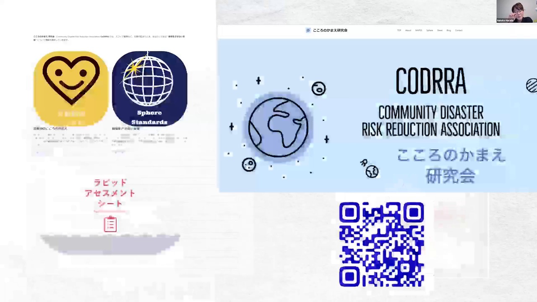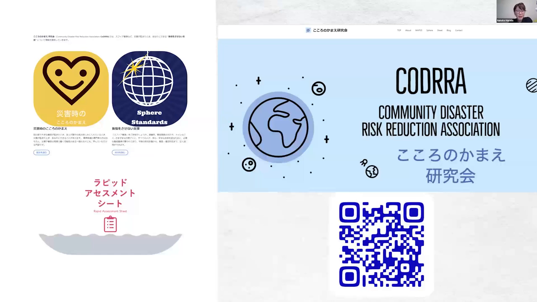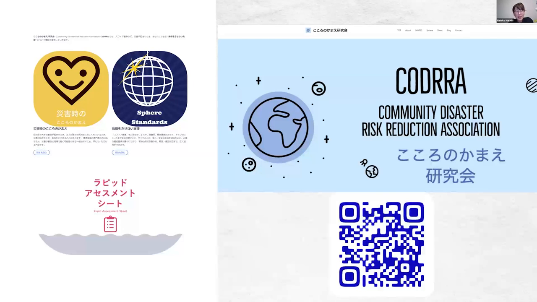The two tools I introduced today are cases that attempt contextualising from two aspects: the context in which Japan frequently experiences natural disasters but conducts most of its emergency response within the country due to its high response capacity, and the context based on Japanese culture and customs. I would be honoured to receive feedback and impressions from you. Thank you for your attention. Here is the link and QR code linking to the website we are running.